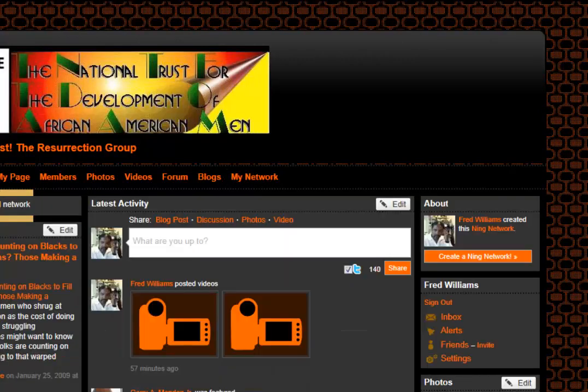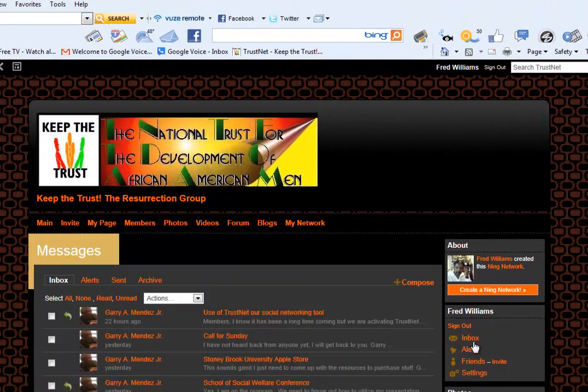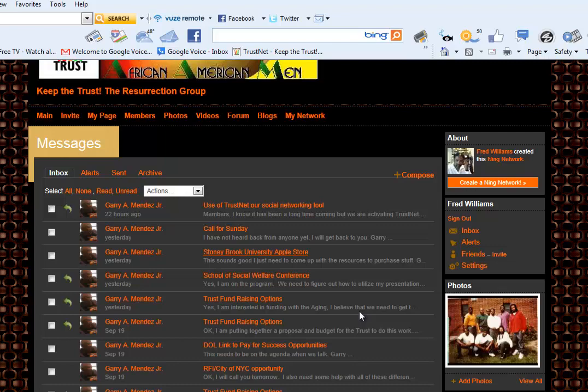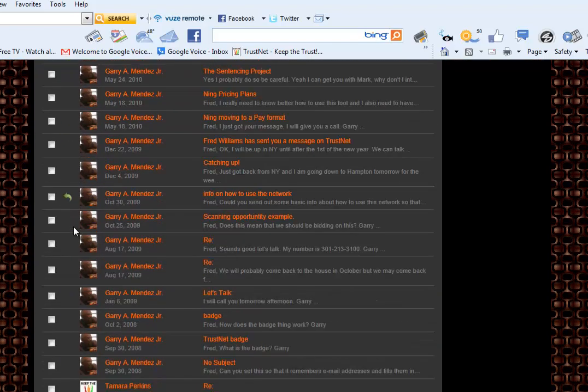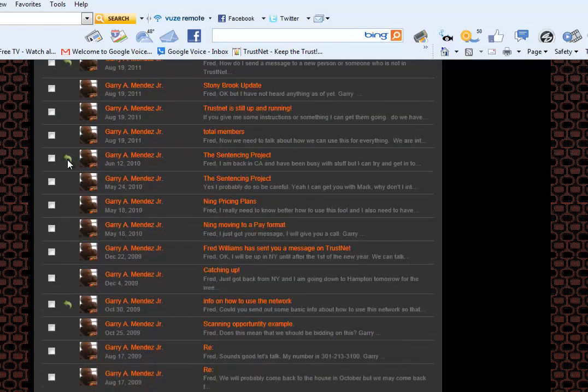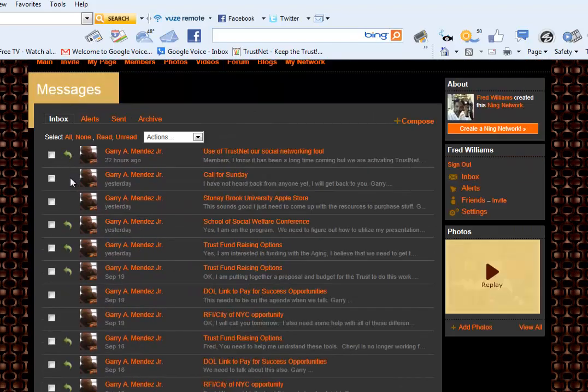So now I'm able to go back out to my main page, and if I go here again to my mailbox, I'm right back at the beginning of my mailbox, and I can check messages. Where you see these green arrows, it simply means that we have replied to that particular message. Where there's a green dot, it means that you have not read that mail yet. And then I can also say, show me all my read messages, or show me all my unread messages as well.